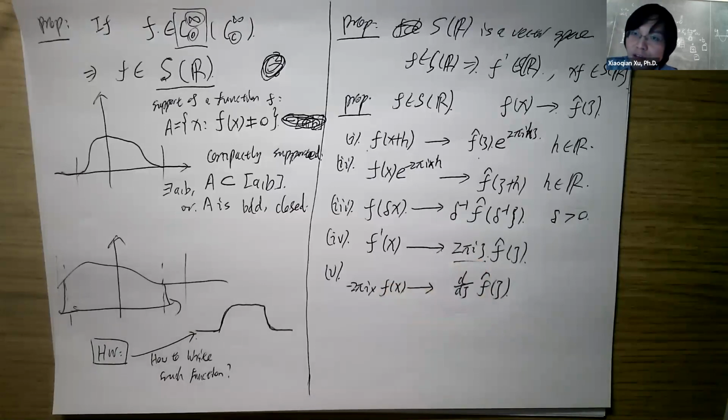You can go from function to the Fourier transform. You can also go from Fourier transform to the function. It's almost like, if you take the Fourier transform again, you'll get back to your function. But we know that it's not true. You will need to take more Fourier transforms instead of that. Okay. Any question about this proposition? Any question?